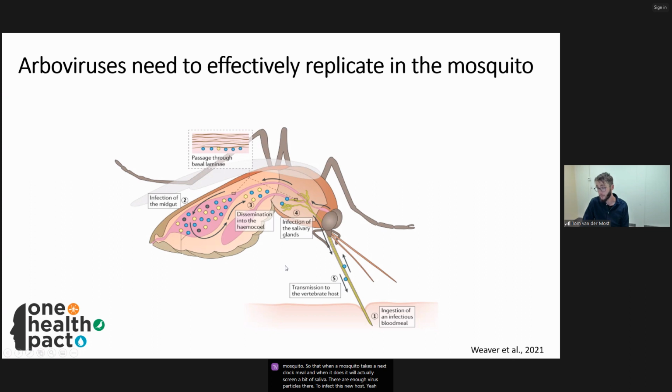The key point I want you to take away from this is that mosquitoes are therefore not a passive host. These viruses need to actively replicate and effectively replicate inside of this mosquito in order for them to be transmitted, which makes arboviruses really interesting because they have both an insect host and a vertebrate host where they need to actively infect. The second point is that any factors that influence how well an arbovirus is replicating inside of this mosquito would affect how well this arbovirus is being transmitted by the mosquito.